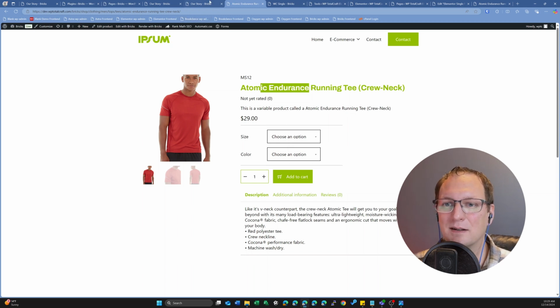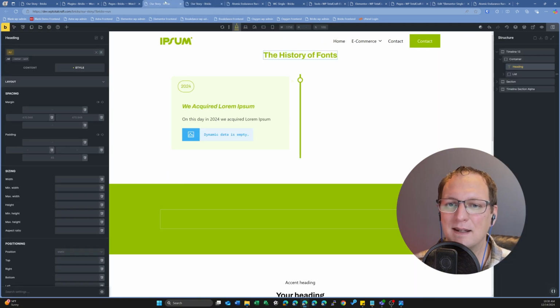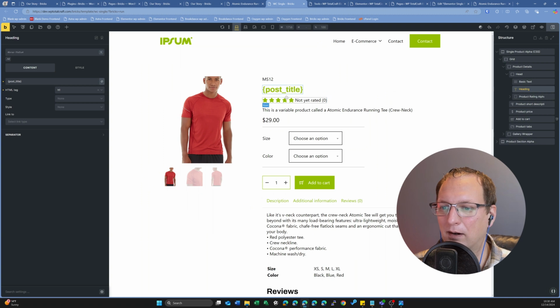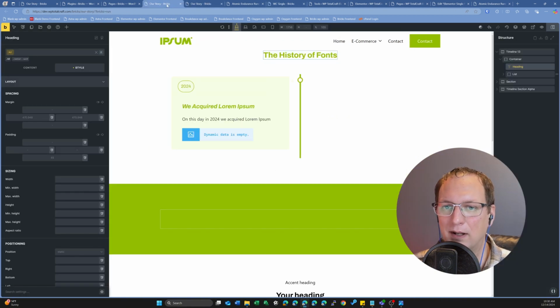and have that apply across your whole site. But what it can't do is what we can do with Bricks Builder with a class-based workflow. In this example, we have the H2 class applied to this element, and over here on the WooCommerce product template, we also have that same class applied to this element. I can go and edit this H2 class anywhere, and what I'm going to do is show how Elementor does part of this but not all of this.